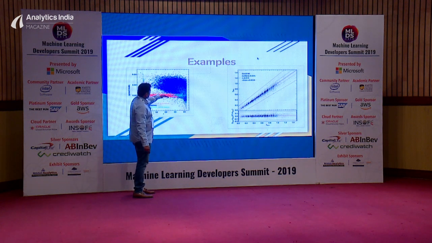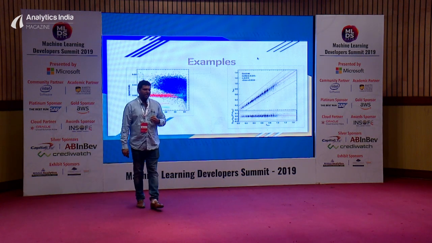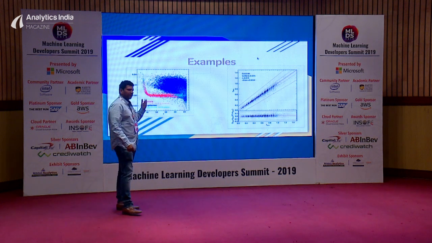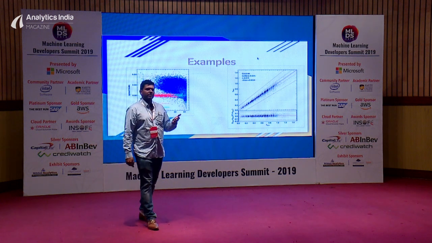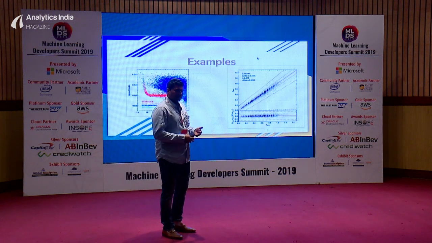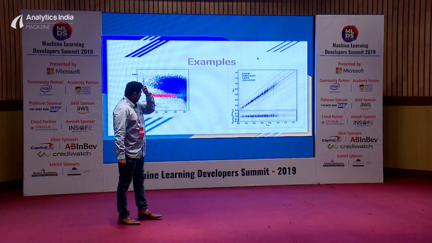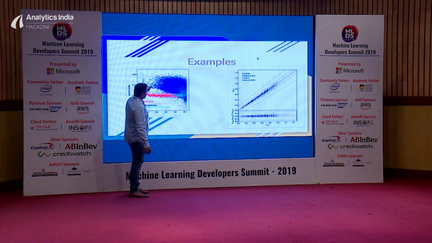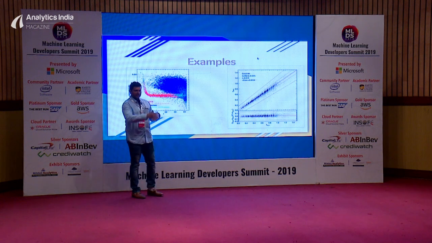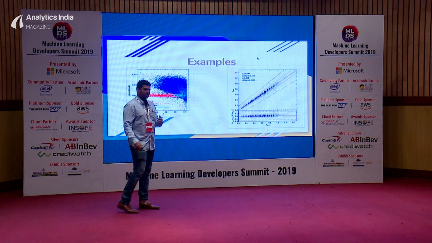This kind of indication, where you have a separate class here and another class which looks like this, is a very classic radial basis function SVM applied on top of your existing variable spaces. I'm sure all of you have heard of kernels, which are applied to nonlinear spaces in order to linearize them and then fit an SVM on top of that. So it's very common stuff. When you look at two variables and plot them, and one class and the other class don't look separable by a clear straight line, that's an indication that an RBF kernel, for example, has been used.